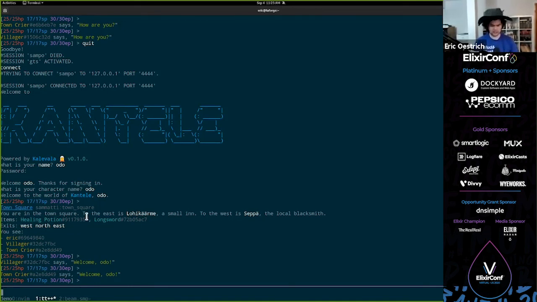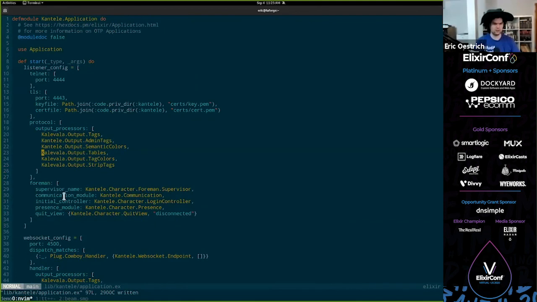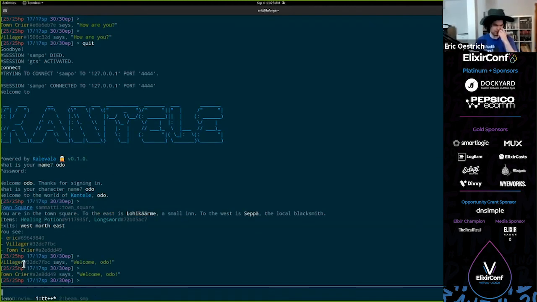So there's actually tag colors here. This one converts VML tags into ANSI escape codes. So that's how this works. There's some escape bracket 33, whatever green is, then M, and then it resets back to your standard color. So I think this is pretty neat that the game internals don't care what that looks like.